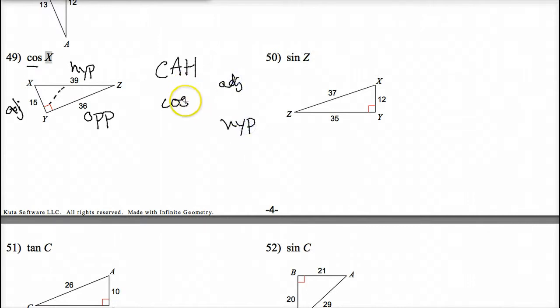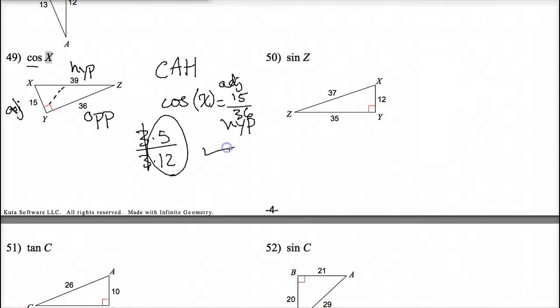So it's just kind of an introduction, real basic stuff, but hopefully it'll get you going just enough to figure out what you need to. Cosine of x equals the adjacent, which is 15, over the hypotenuse, which is 36. Both are multiples of 3: 3 times 5 is 15, and 3 times 12 is 36. So you get 5 over 12. Super easy. That's all. Keep practicing, and watch the video again if you need to, just to see how the pieces play out.